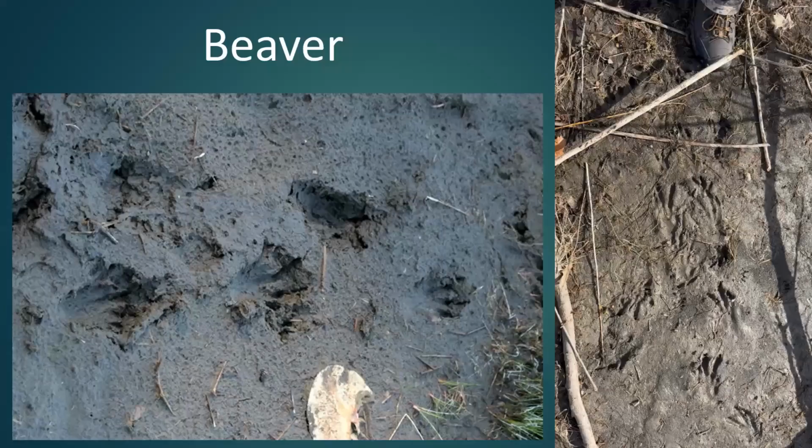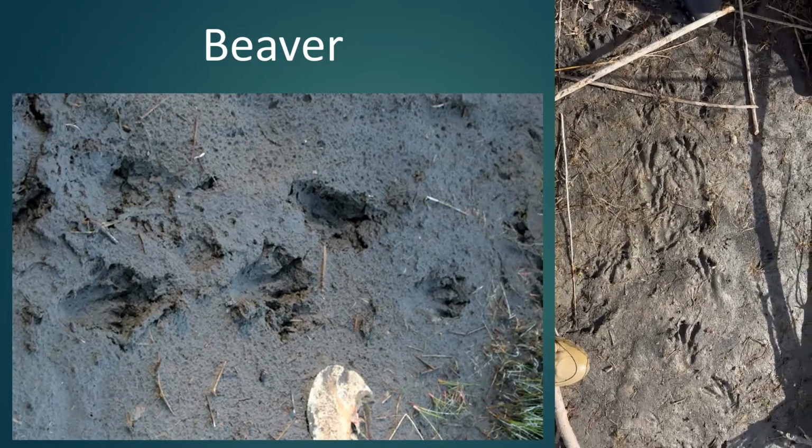Now, on the next slide here, we're getting into our water critters. So now we're next to the water and we're talking beaver. This is the largest rodent in North America, the second largest rodent in the whole world next to the capybara. We just saw a picture of a beaver from Wisconsin, 130 pounds. Like, holy cow. That is definitely atypical, but certainly beaver in the 40 to 60 pound range is not atypical at all. So you're dealing with a track that can be as big as your hand or even a little bit bigger. So it's probably going to be one of the largest tracks you see out here.